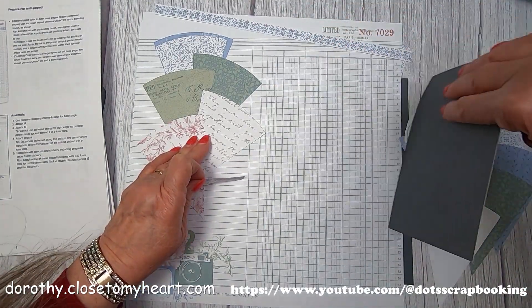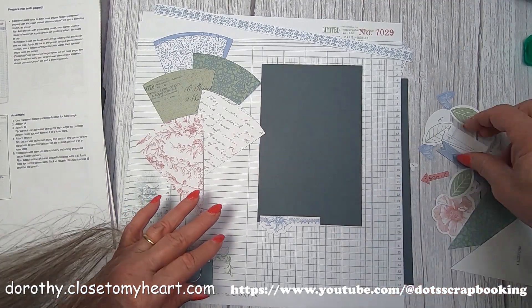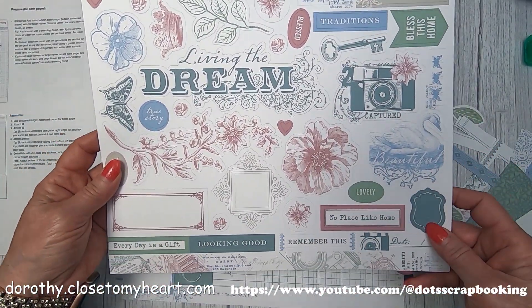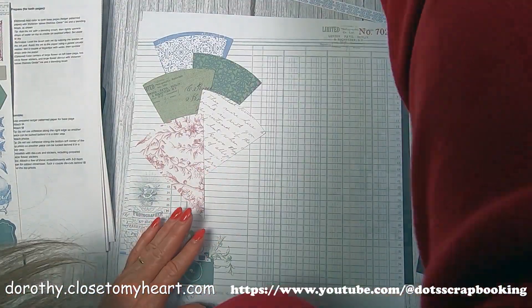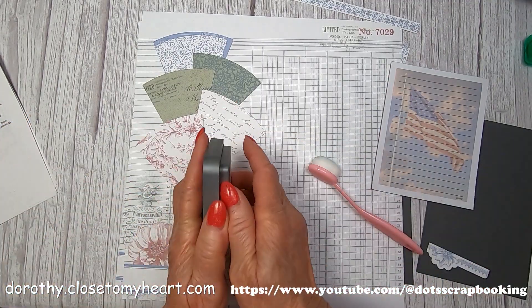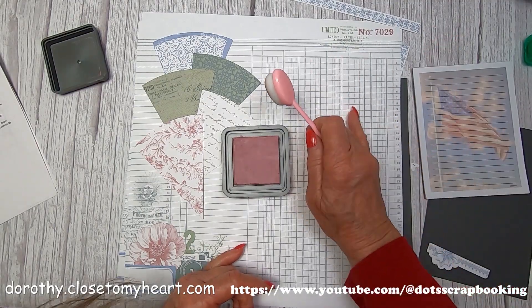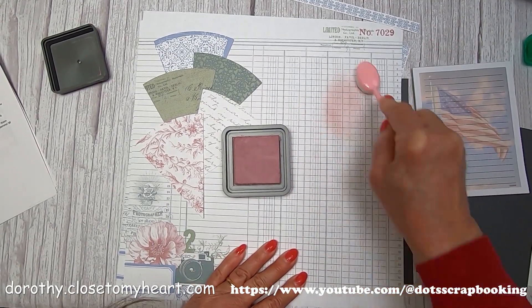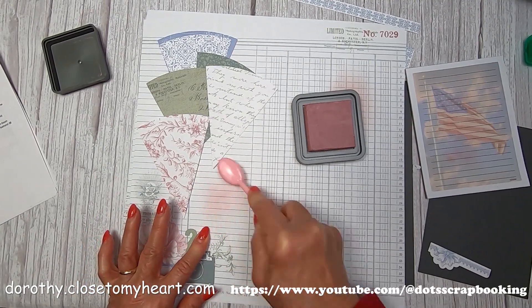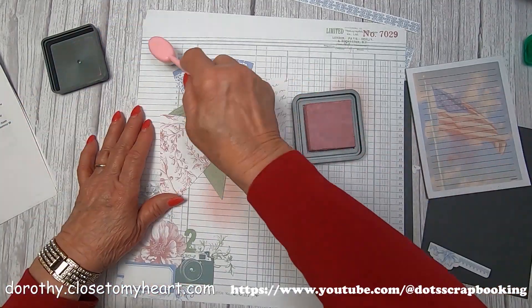We've got lots and lots of little pieces here — arrows and hearts and leaves and little tags and all sorts of things. I try to look for the stickers I need before I go searching while I'm actually doing the layout, because I cannot see them when I'm under any pressure. I'm going to use the Victorian velvet and just make a little highlight in a couple of corners using a circular motion. I kind of tap off the initial pickup because it will make too dark of a blob, so I tap it off and then start.